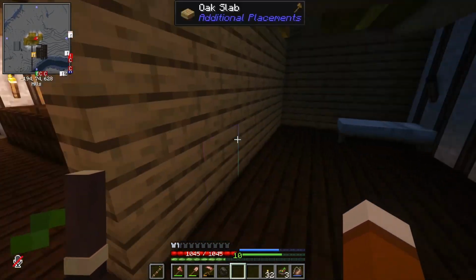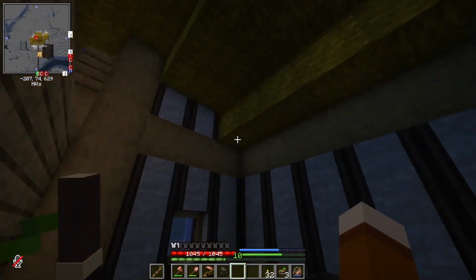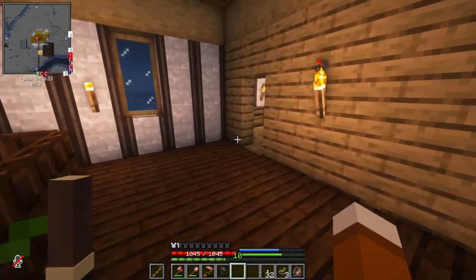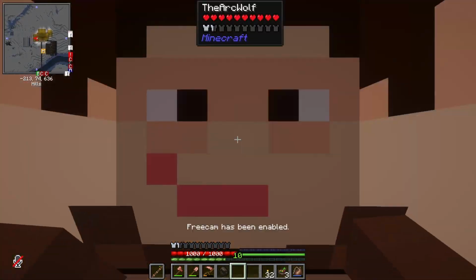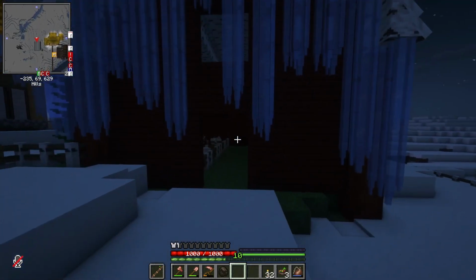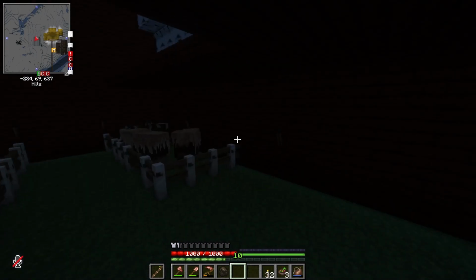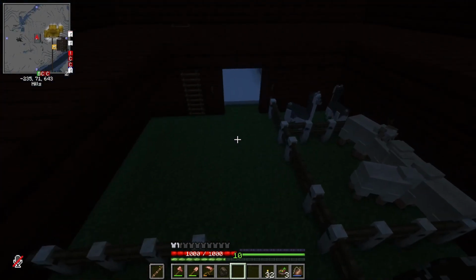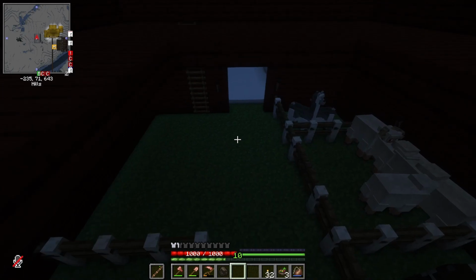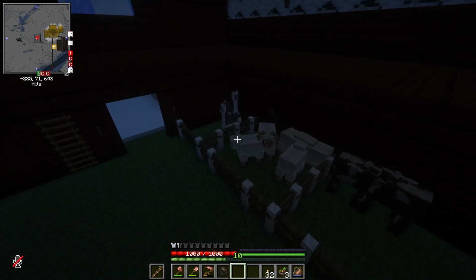I'll probably put one in this room, one over here, and then put 1 or 2 in my barn, which at this rate you're not going to be able to get into because of the icicles. But yeah, it's all dark in here now. And I don't want to risk having a creeper spawn in here when I go in to feed them.